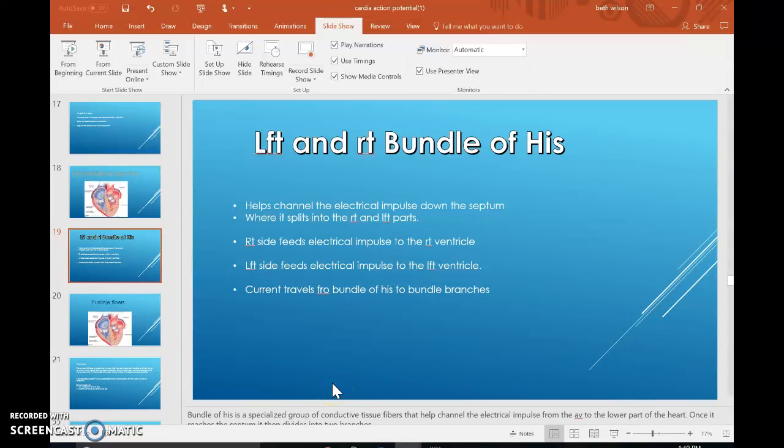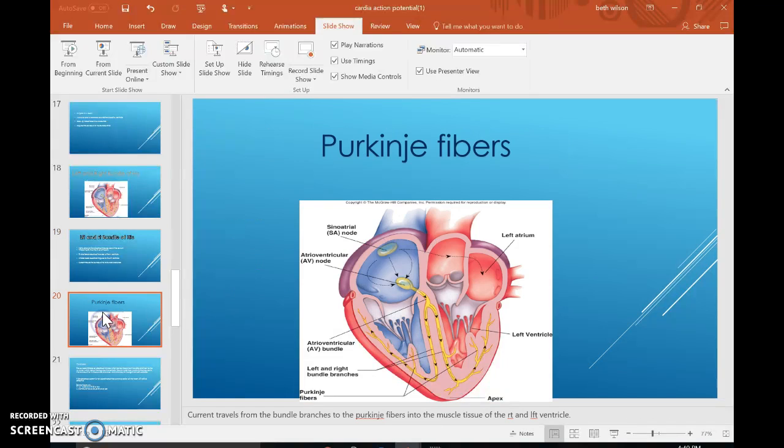Okay, I'm starting here because I'm not really sure exactly where the video cut off last, but our electrical impulse started in the SA node, went down through our AV node, the bundle of His, split into the right and left bundle branches, and now we're moving on. Our electrical impulse is going to our Purkinje fibers, which string along here and here.